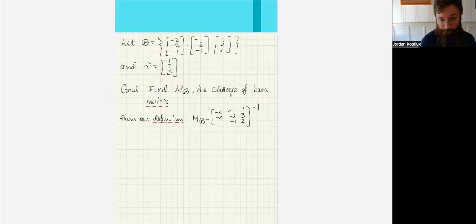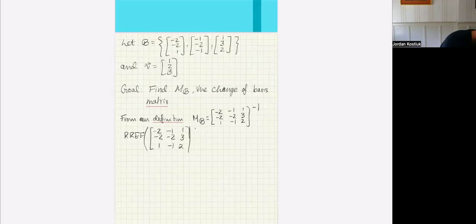But if we want to do anything with that, let's go ahead and do that additional step of actually calculating the inverse. We'll do that by calculating a row reduced echelon form. Or at this point in our understanding, you can just use Octave right off the bat. But just to illustrate the expanded method, I'll calculate that reduced echelon form.